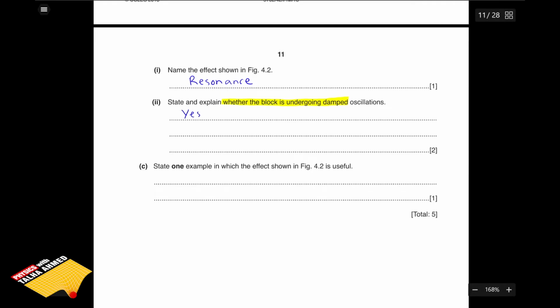But whenever you have a peak which is a little flatter like this one, not very sharp, that means you are dealing with a system where resonance is taking place but the system is slightly damped. The more you increase the degree of damping, the flatter and shallower this peak becomes. So what we are going to write is that this system is damped, and the reason is that the peak is not infinitely high.